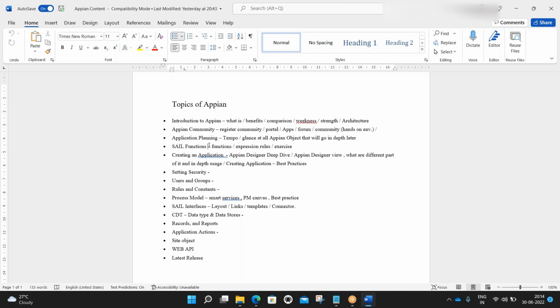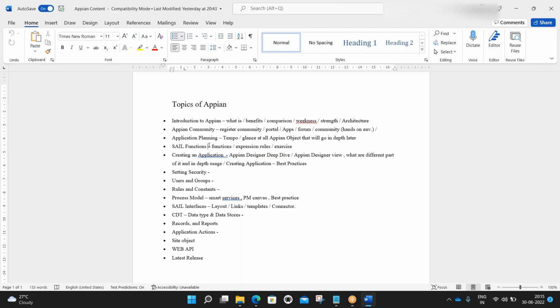And the fourth session will be on functions. When I say session, a session might be 1, 2, or 3 days. Whenever there is a function session, we'll show you the different functions we have, create an expression rule, and there is one exercise followed by the function example, and we'll give you some tasks to do. It will definitely take you at least 1 to 2 hours a day, minimum, so you guys can exercise the functions. Whenever you are ready with the task that I already gave you to complete, post that we can have an exercise.